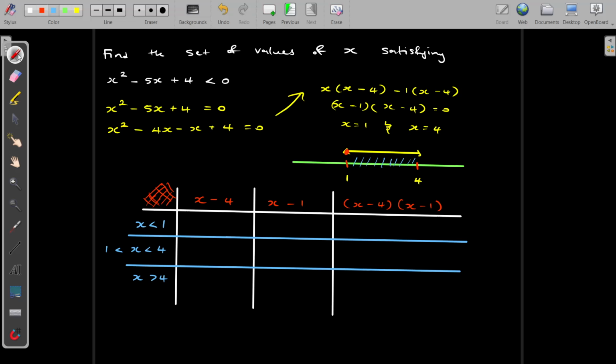Yes, sir. Repeat the question. If x is 0 and we substitute it here, what will we get? Negative 4. So we will get a negative answer. And if we use -2, we still get a negative. If we use -20, we still get a negative. So same thing here. If we use those negative values, what do we get?